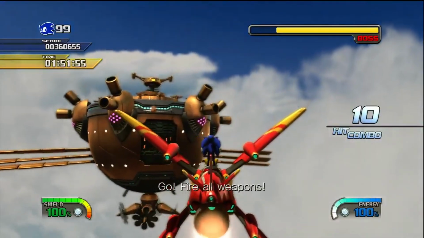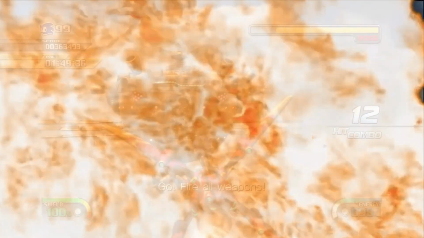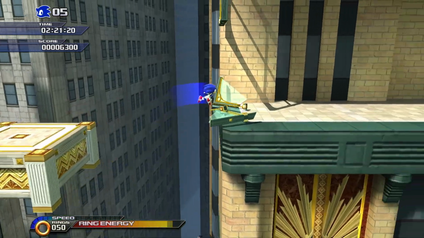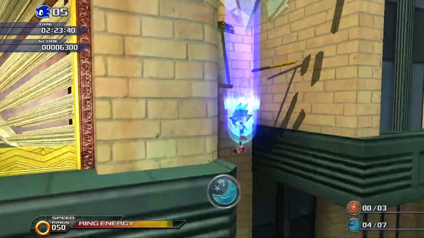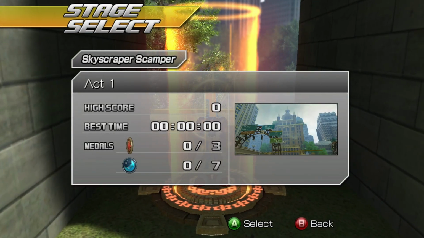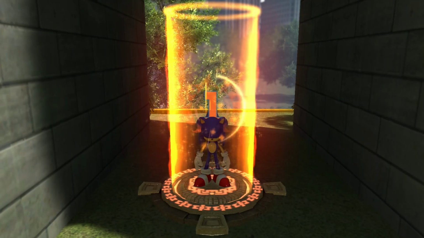First, the tornado flight sequences were gutted. They're more boring than the tornado bits in Sonic Adventure 1. Secondly, I said goodbye to the medal requirements. In the original game, you had to collect a certain amount of sun and moon medals before you could go to the next level.